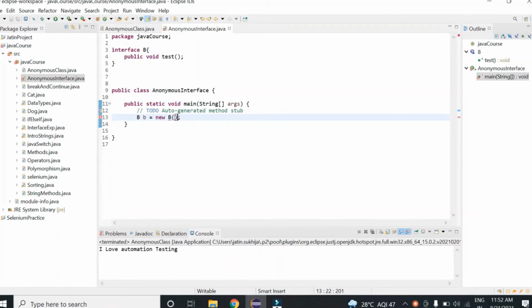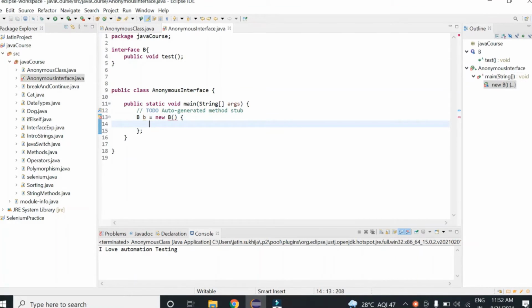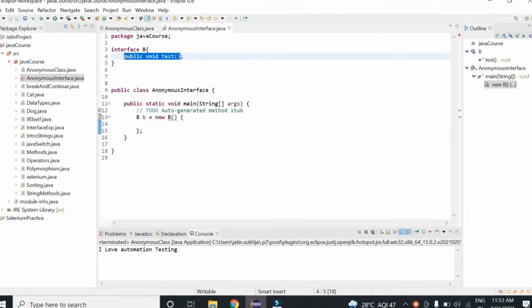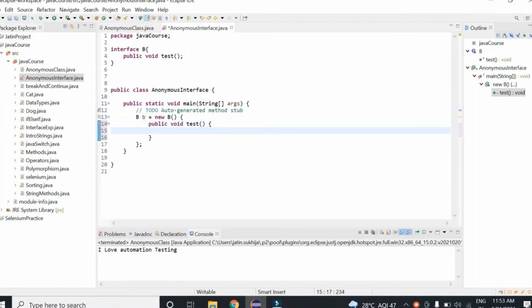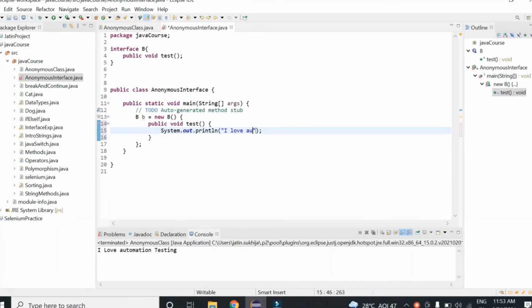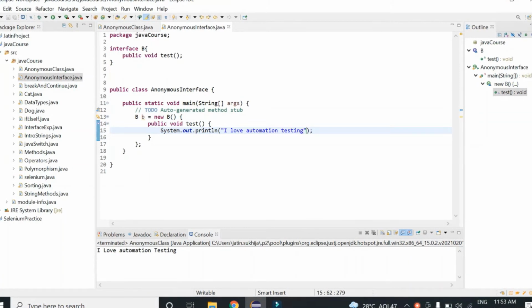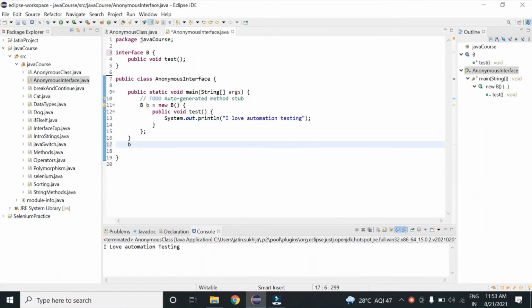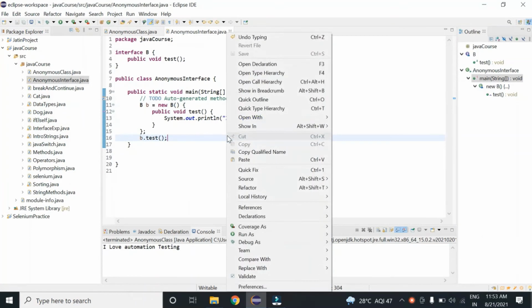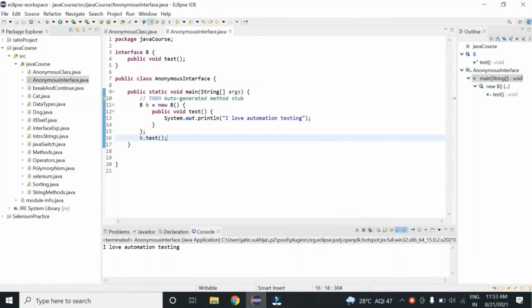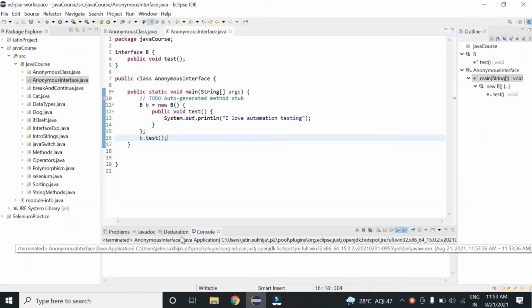And if I create curly braces over here, now I have created an anonymous class over here, and if I define this method and write sys out I love automation testing, and if I execute it after test method, you see it is printing I love automation testing.